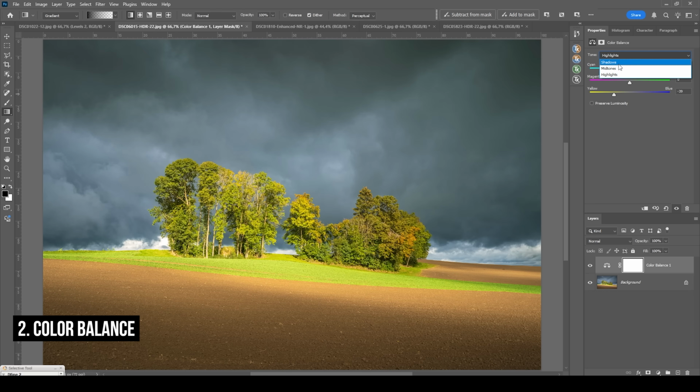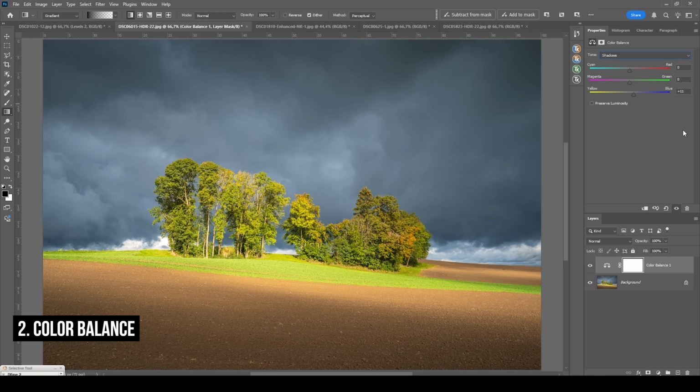So let's go into the midtones menu. I want to keep the midtones and the shadows colder. So I'm going to again make use of this slider and let's bring it up more into the blue range, introducing more blue tones just a little bit. I want to keep this image on the warmer side, but this is looking good. Now let's go into the shadows and basically do the same thing. Bring up the blue tones.